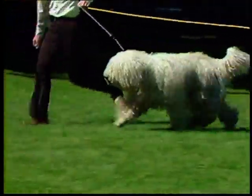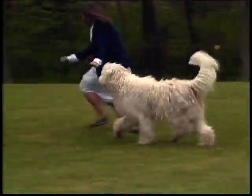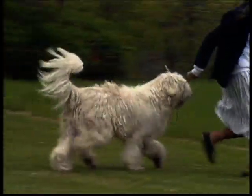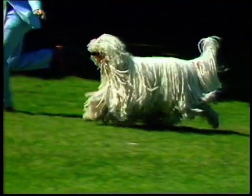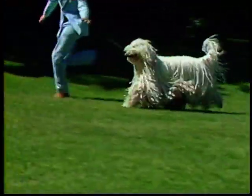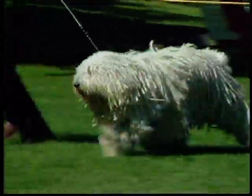The movement of the Komondor should be light, leisurely, and balanced. He takes long strides and should give the impression that he can cover a lot of ground quickly with a minimum of effort. The Komondor should never move in a labored fashion, appear to take short, choppy steps, or exhibit a pronounced roll over the back. This roll should not be confused with the normal swing under the body of a medium-length coat. Although this bitch is moving well, her head carriage is higher than is desirable. This dog's too-low head carriage is not desirable either, as it gives the impression that the dog is moving downhill.